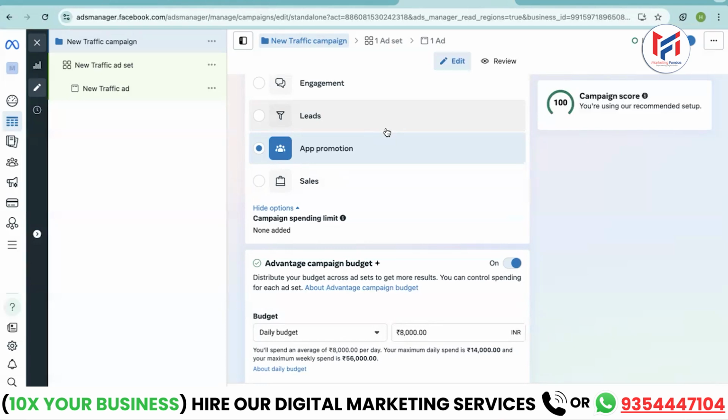And when you run a campaign, you should know that this is my limited budget, and in this I have to use the highest volume bid strategy, or here I'm generating leads. It simply means that I cannot pay more than a certain amount per lead, and I have to set a bid cap, so I cannot spend more than this. So if you know these things, then only you will be able to utilize them in your campaigns and get the best results for your client's business.